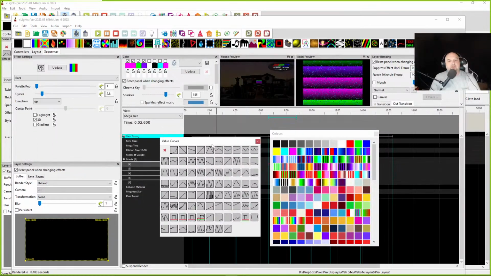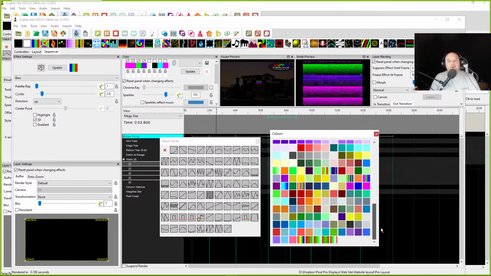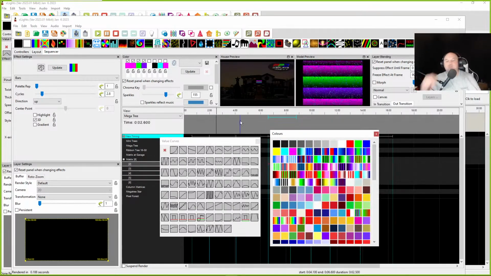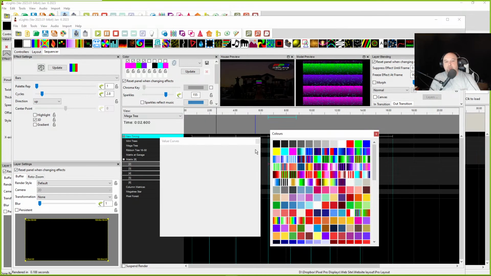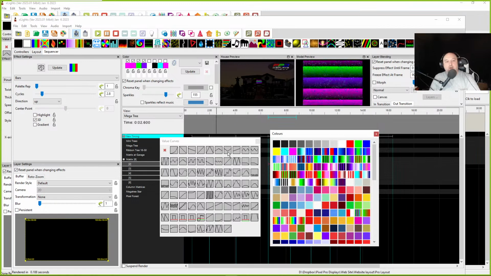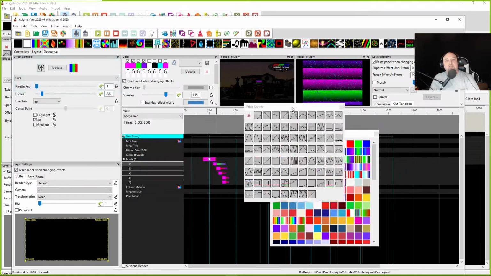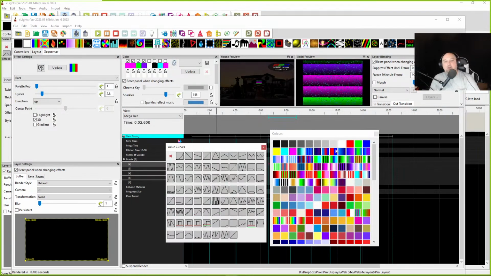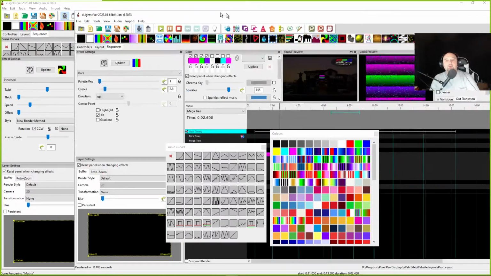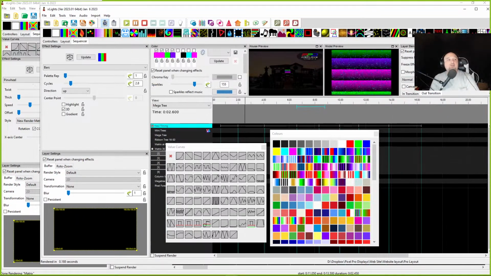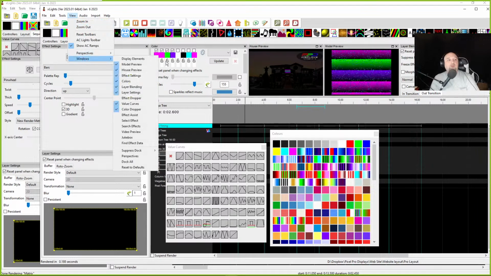Ever since I asked Keith to add extra squares into here, it's kind of slowed xLights down a little bit, but I don't complain. You can set these up to toggle on and off if you use these frequently. I do use these frequently, so I've set them up here. I use Control and the brackets key, and those things help me. Now let's see, view, Windows.